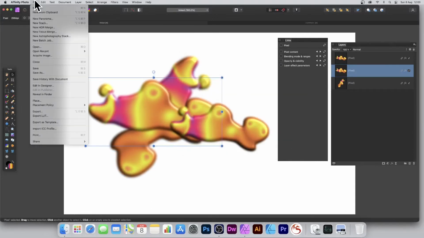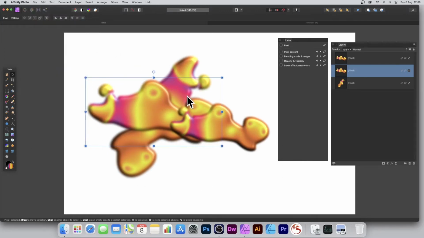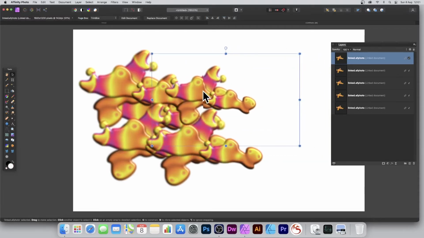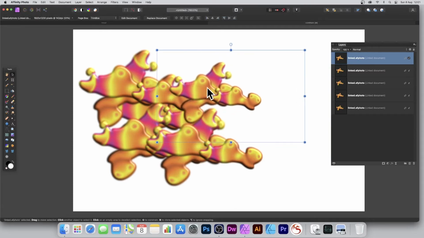Now, save the document, File and Save. Now you'll notice it's not going over the edge. So when you go back, now you don't see anything chopped off or sliced off, which is not really very good. It doesn't look good visually. Let's just remove that now. But you can see what you've got now. You've got all these designs. They've all been modified. Any change you make to that document, and that document can be any document, will be reflected here. So again, you can do exactly the same.